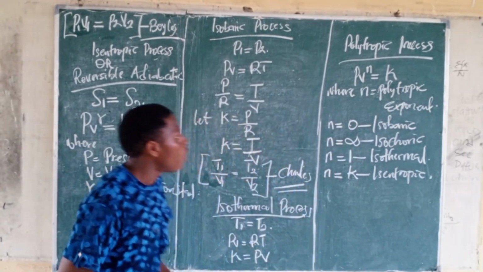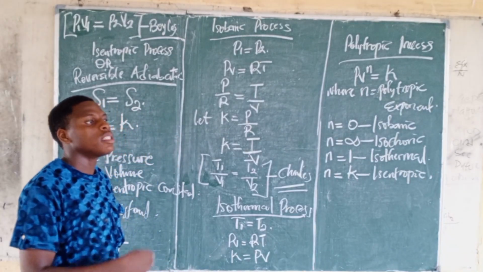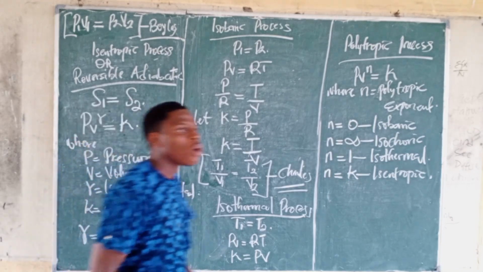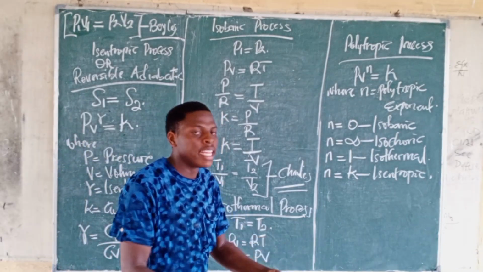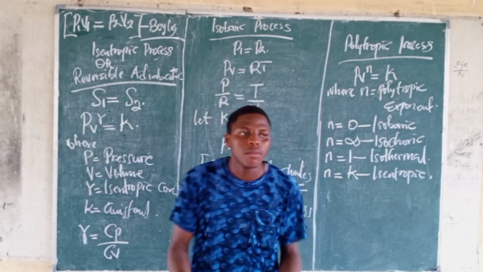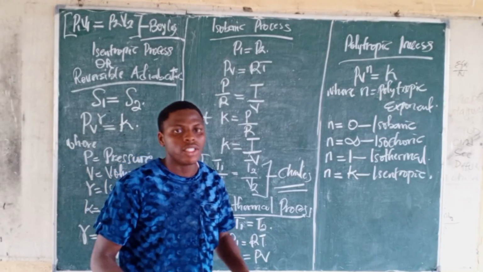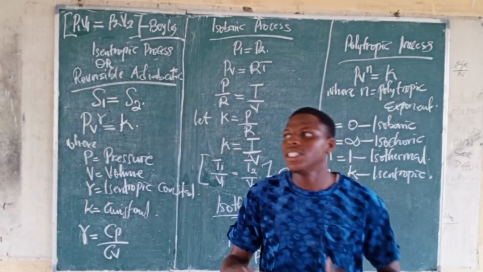Now the next thing we'll do is to talk about the work done, how to calculate the flow work, your non-flow work, your shaft work, your internal energy, your enthalpy, and your entropy of a given process. Now I will give you a table that will simplify everything you need to know. Now take down this table.